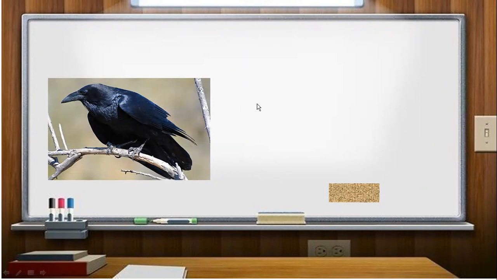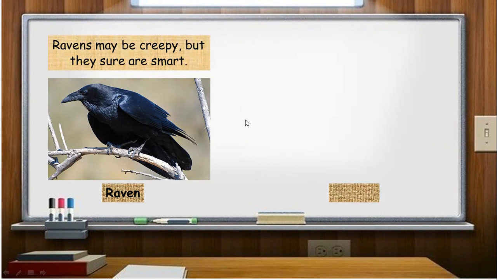Next, do you know what this animal is? What is the trivia about this animal? This bird is called Raven. Yes, this is a raven. What is the amazing fact about Raven? Ravens may be creepy but they sure are smart. Did you know that from Wikimedia also, Ravens is the number one or the top one smartest animal. They say that this is the smartest animal ranked as number one. Ravens are more than just the subject of dark themes written by Edgar Allen Poe. They are also extremely resourceful animals that have been known to multitask. Did you know that Ravens can also prompt other animals? Yes, that's how smart a Raven is.